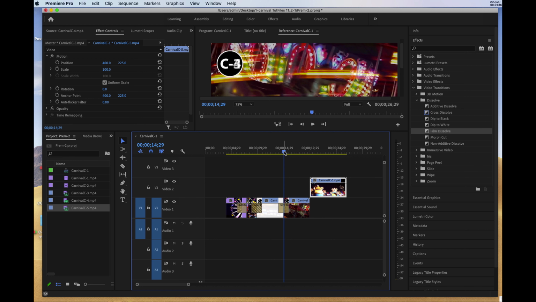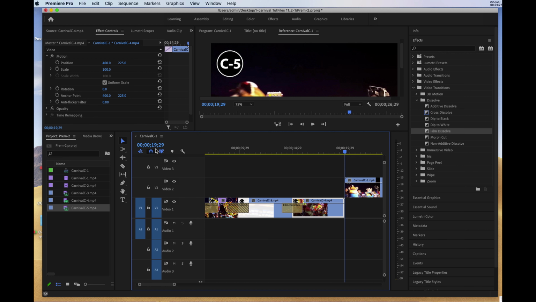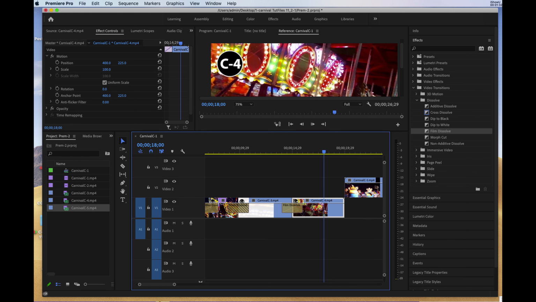I'm going to put my playback head so that it is 2 seconds in from the end of video file 4. I'll select the clip, I'll hit the down arrow, and I'll subtract 2 seconds from the 20, 1800.